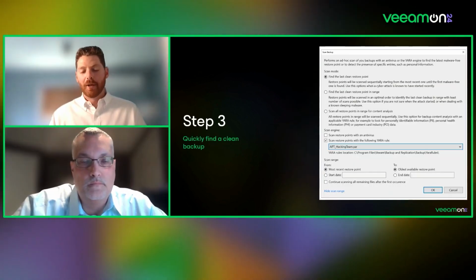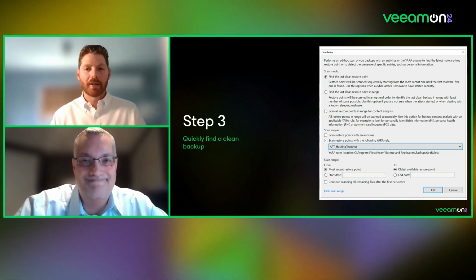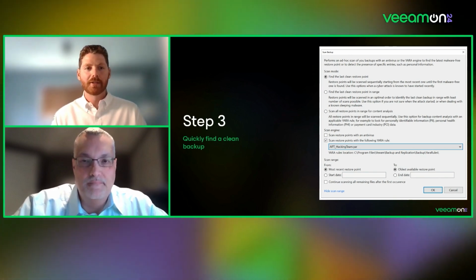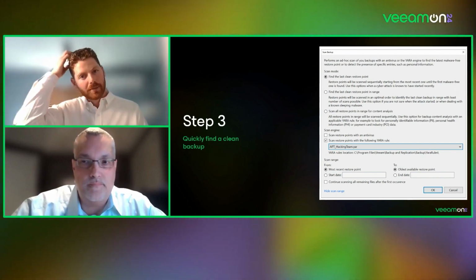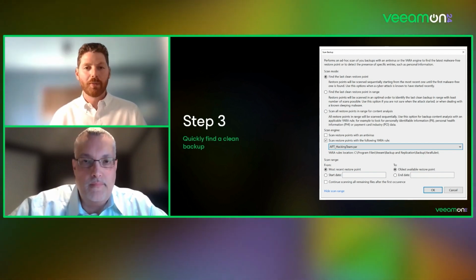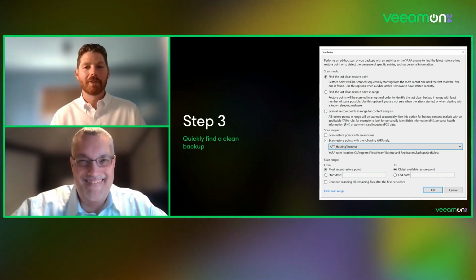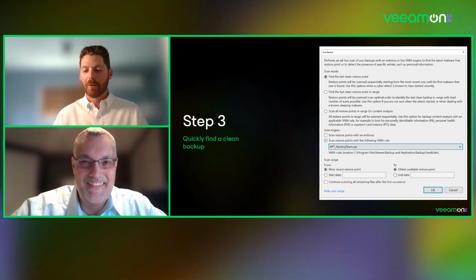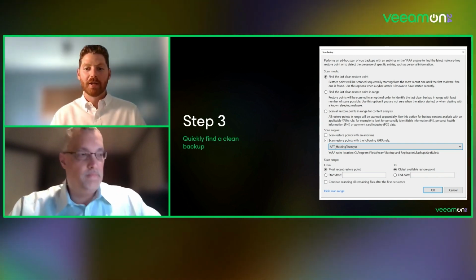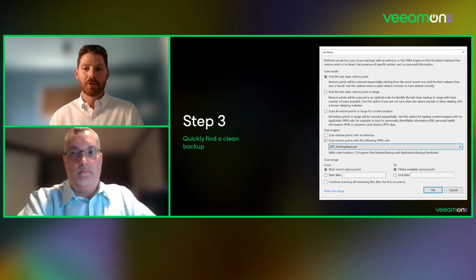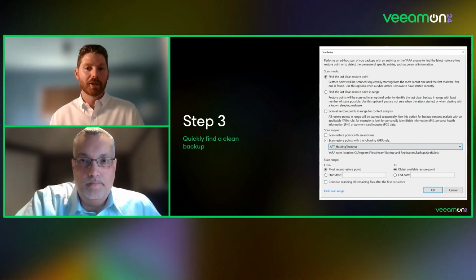And then step 3 here, right? Oftentimes the critical path to a successful recovery is quickly finding a clean backup. And this is where Yara rules come in, which is something we introduced in 12.1 as well. Yara stands for yet another recursive acronym, which is a funny meaning. But really the power of Yara is that an AV scan is something you absolutely are still going to do during a ransomware recovery, but Yara helps you identify a good starting point.